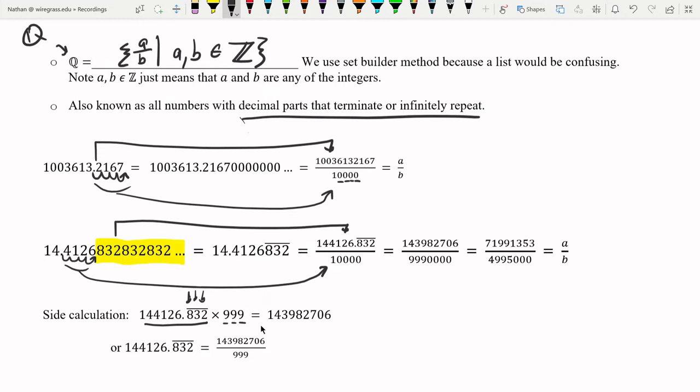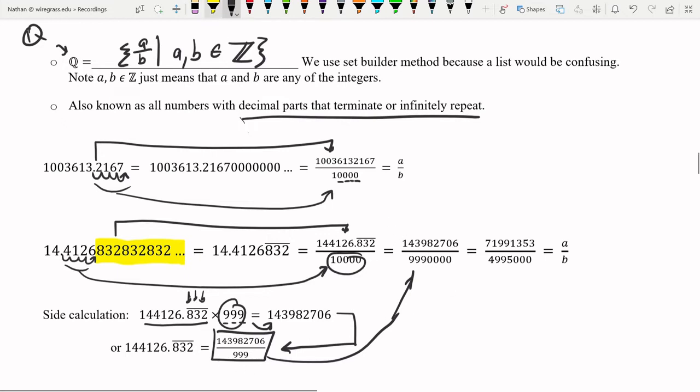15, there'd be 15 nines in there. And this will always give you an integer as a result. And now all I can do is rewrite this statement using division. I'm just going to divide this 999 portion over, and I get this integer. That portion comes up here because all I've done is multiply both the top and bottom by 10,000, and multiplying top and bottom of this bottom fraction by 10,000 gives me this portion here.